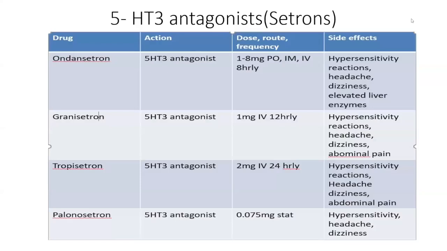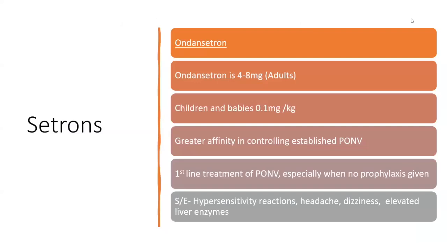Then you've got a class of these drugs which are called your serotonin or 5-HT3 antagonists. They basically all act on the same receptor, but the one that I've had experience with is your ondansetron. Granisetron as well is available, but I'm not too sure whether it's available in the States. The one that is mostly used is your ondansetron. So in terms of your serotonin antagonists, you'll focus on ondansetron itself.